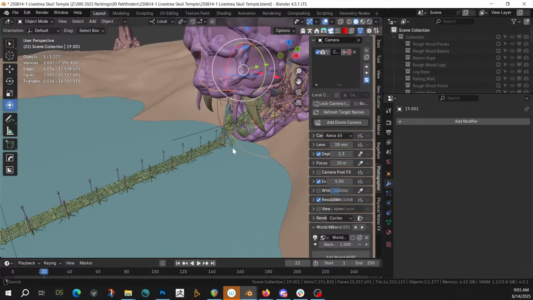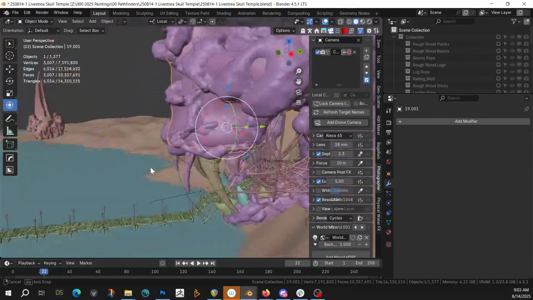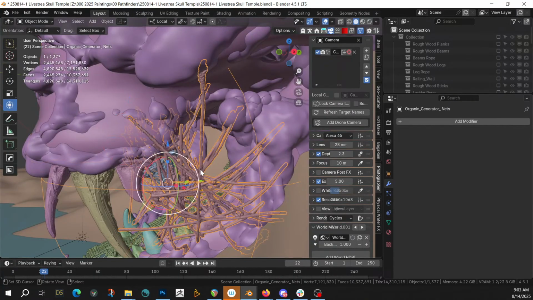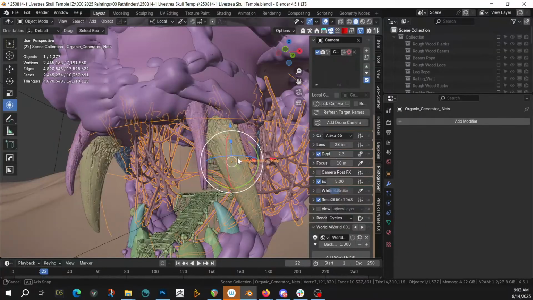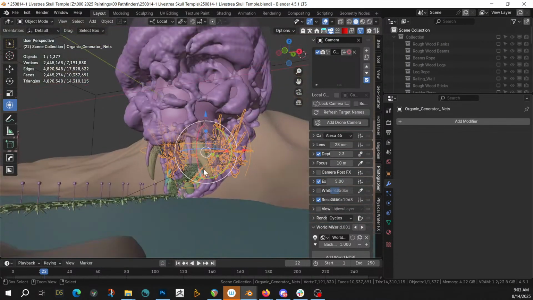We got a simple but really effective platform crossing the blood lake up to it. And then we used the organic add-on to make these things on the sides. And I like them. I feel like it is pretty much where we want it to be.